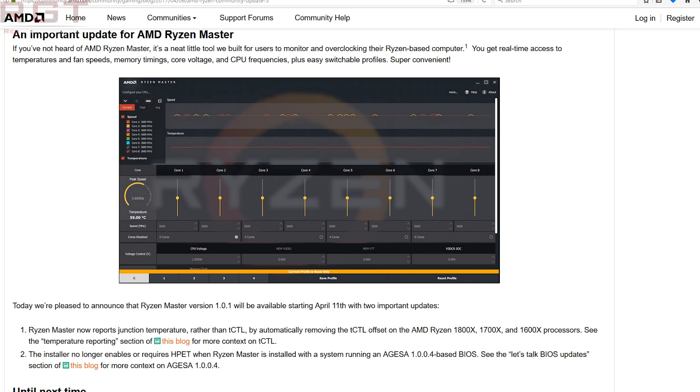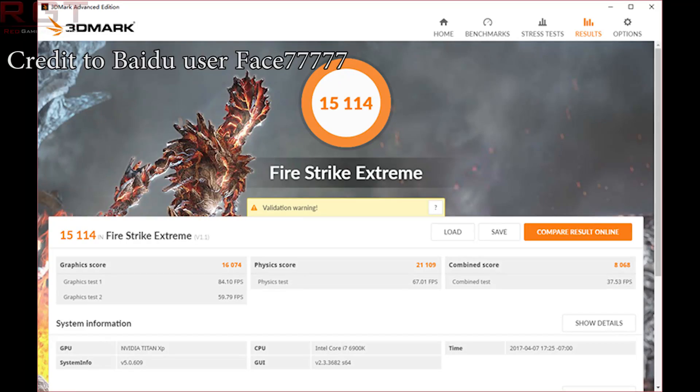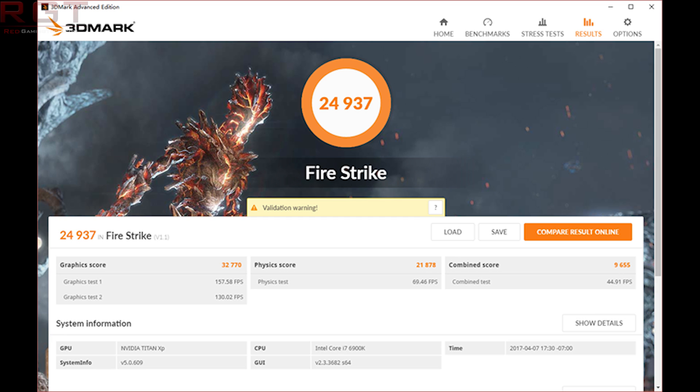Finally, let's discuss further benchmarks of the Titan XP and some overclocking results. It's running at about 1900 megahertz — 1898 to be precise — and that puts out relatively nice performance. You're looking at just over 8000 points in Firestrike Ultra. In 3DMark 11, that's just over 15,000 points, with a graphics score of just a shade under 15,000, which is not too bad at all. Also Furmark, which is very interesting indeed, because it is incredibly punishing to GPUs. Furmark and MSI Kombustor torture tests basically absolutely ravage GPUs.